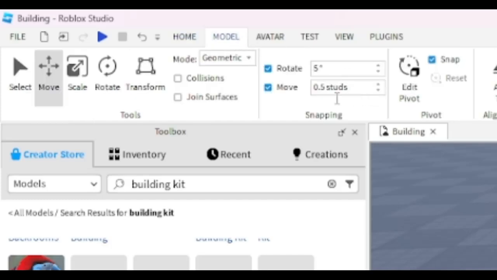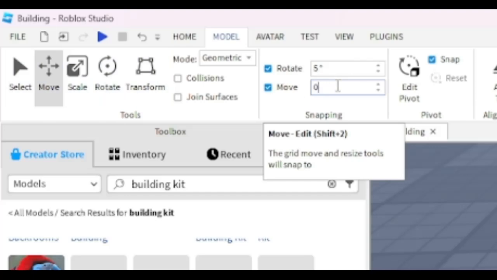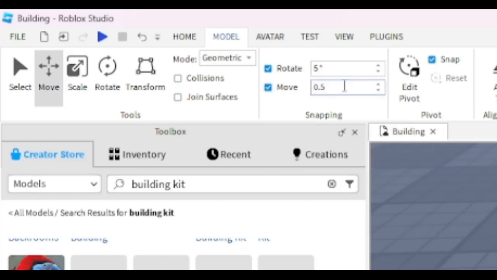And then you go to model, and then we have the rotate and the move. These are important. Just leave rotate at like 5, because rotation is out of 360 degrees, right? Because a circle is 360 degrees, and rotate refers to the rotate tool, and then the move studs basically goes to the move button. So for move, you can have 0.2, 0.1. You used to be able to go to 0, but I think they just stopped doing that, which is good because 0 is pretty crazy.